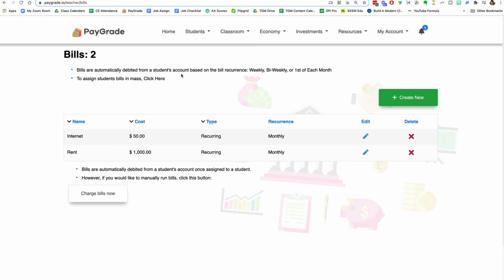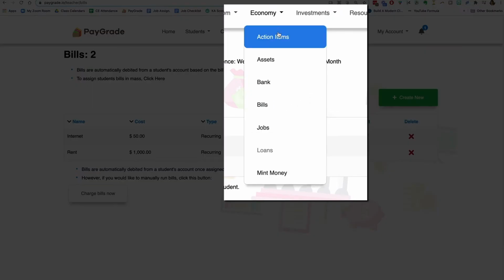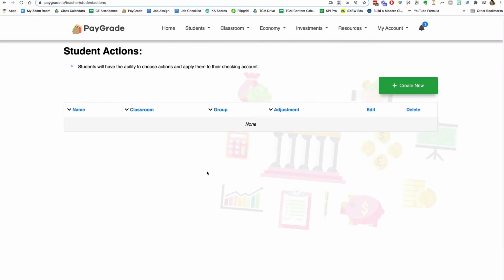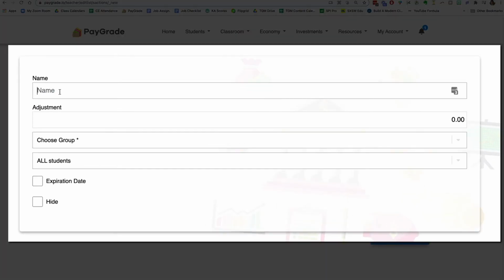The next thing we can do is set up our fines and our bonus money. Let's go to Economy, and then Action Items. You're not going to see any here yet, so let's create a few of them. As far as fines, let's say off-task behavior is going to be a $50 fine.